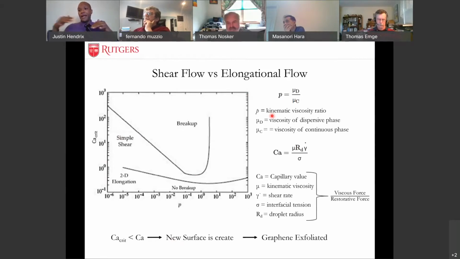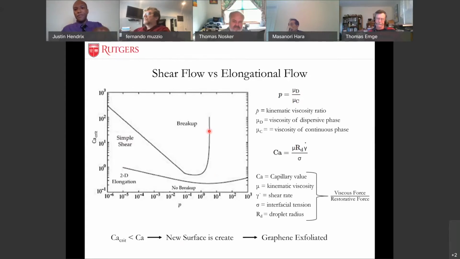And as you increase to higher concentrations of your exfoliate, you move from left to right in this curve, and your critical capillary number is still pretty low. So the energy required to create new surfaces is still low, even in, let's say, a molten polymer, or in a liquid system. So keeping that in mind, you see how efficient extensional mixing is at causing deformation at even such a small level. And I think we'll show that in the results from here on out.